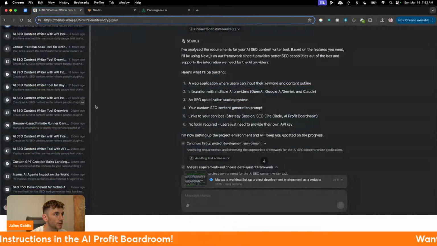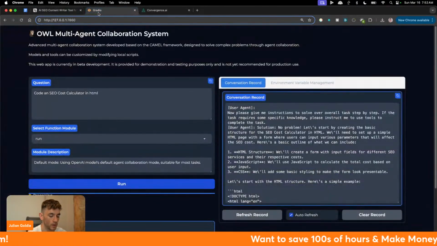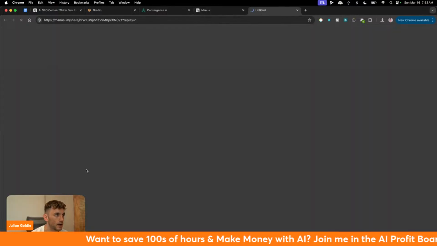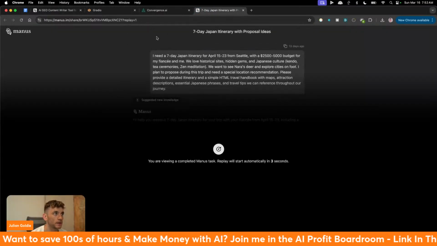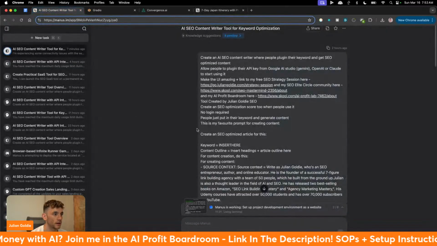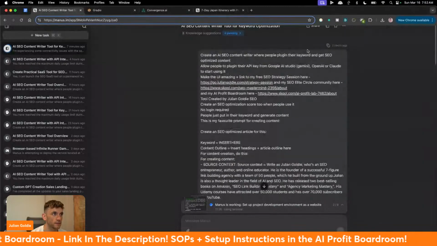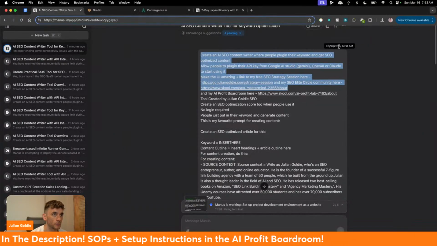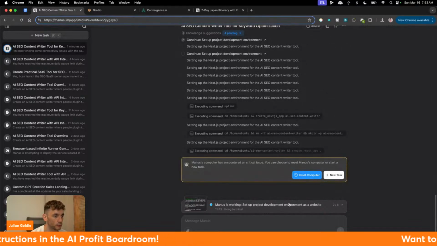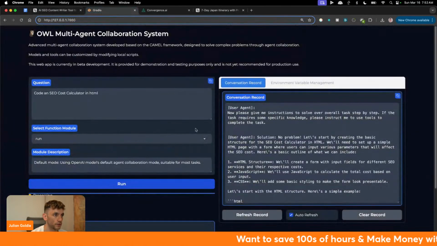The other thing with Manus as well is it takes a long time too. If you look at the demos on the website for Manus, there's some really cool and impressive stuff here. But for example, if you click on this, the speed at which this is generated is not the same as the actual speed inside here. So for example, you can see if we check Manus working, I actually gave it this prompt 2 hours ago, and it's still creating the prompt, as you can see. It's still creating the environment, everything else. So it is quite slow. It is quite slow to respond and that sort of thing.